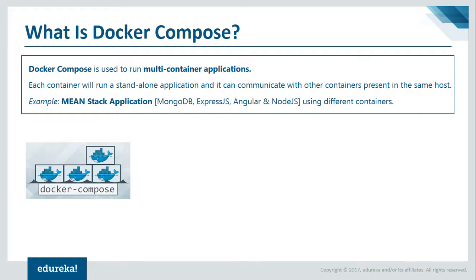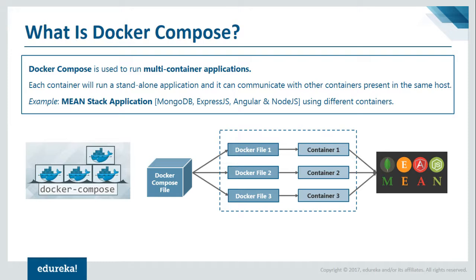So at that point of time, you can have 3 different containers, and in each container you will have one particular service. Now if it's a Jenkins server, you will have that inside container number 1, and if it's a Tomcat server, you can have that inside container number 2, and if you want another web server to be hosted, then you can host that inside container number 3. And the Docker Compose file is what's going to help the containers communicate with one another, right? So that's the benefit of using Docker Compose.